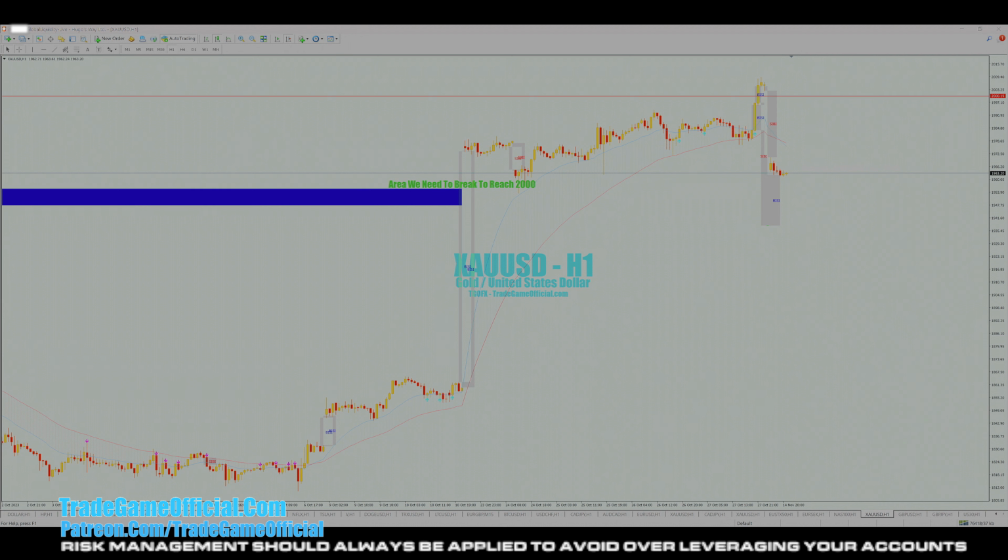Let's talk about gold because this is definitely what I don't like to see. Gold was a pair that I had a lot of trouble learning to trade, even though I came from GJ as my first pair. GJ is crazy insane compared to any other Forex pairs, but gold still was giving me a hard time. So in my previous gold analysis videos, I traded gold straight for a week on Instagram.